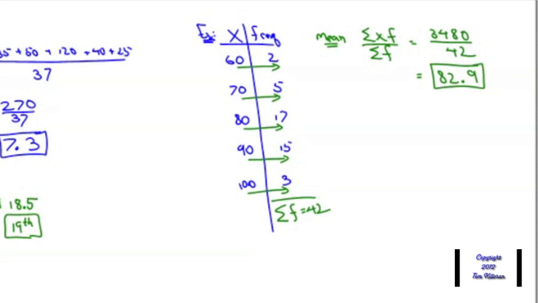Make sure you label your answers. If you just write 82.9 someplace on your paper, I can't tell what it is. I don't know if you mean the mean, the median, or the mode. Later on, there's some other calculations we need to do, so make sure you get associated. If you have to, write this: mean equals 82.9. Because all of these things are just going to be numbers, a bunch of numbers lying all over the place, and you have to label them really, really well. Worse than the last chapter with the money stuff.